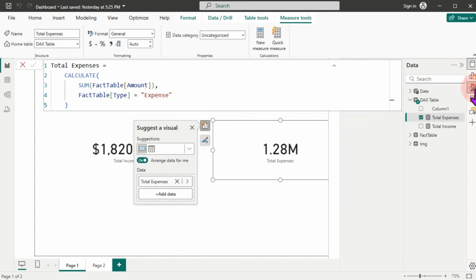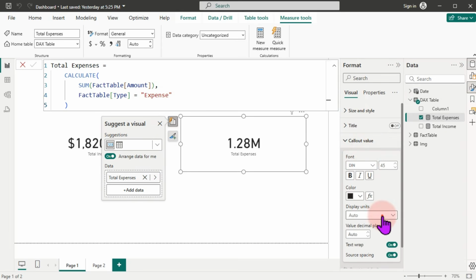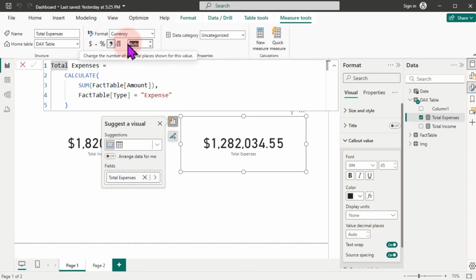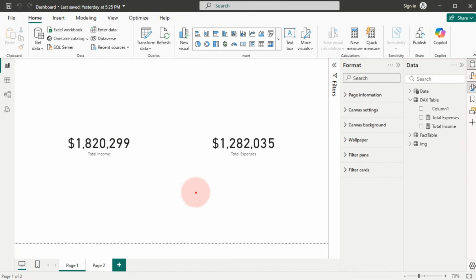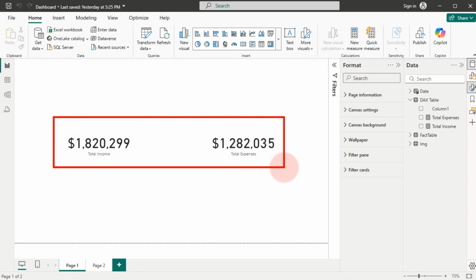So we might want to say it has the actual value without the summary. Just make sure your expenses is clicked on, go over here and have it formatted. Okay, now if you add these two values together, it will give you the first thing we had before, which is 3.1 million US dollars. That is what it's going to give you. So we have just calculated this.